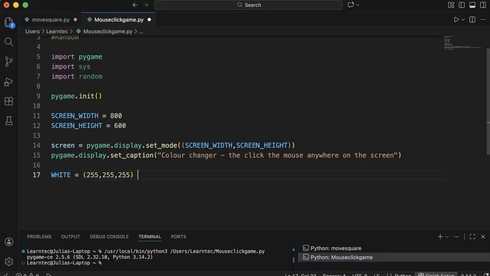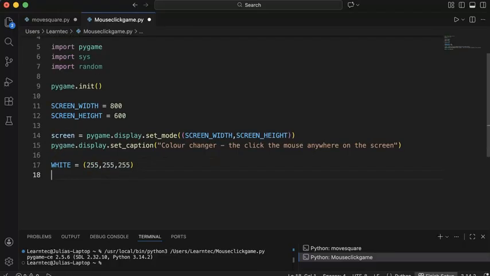So the way that colours work is you have a red, green and blue. The first one here is the red content. The second one is the green, the last one is the blue. So by white, we're saying we want all the colours, and that will display white. And then there's black, and that's none of the colours, and that's going to display black.